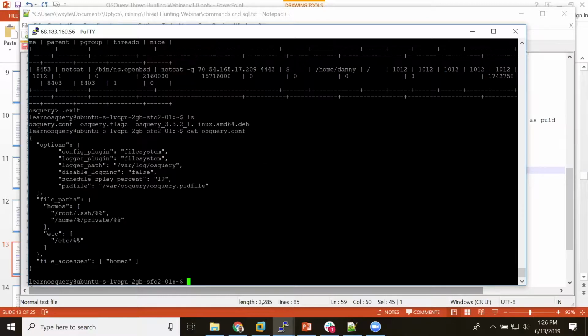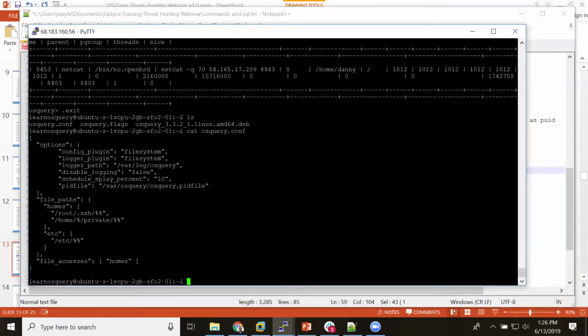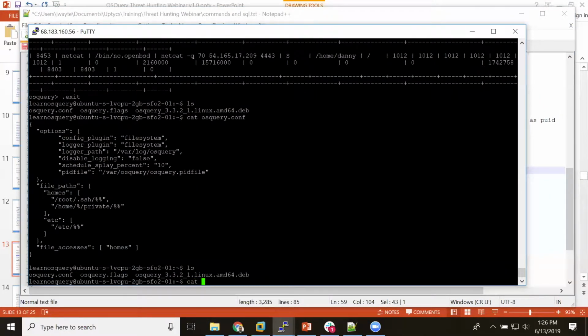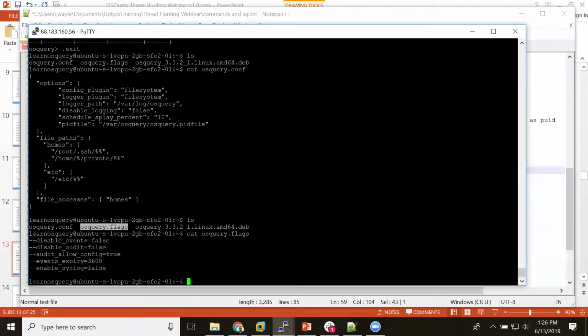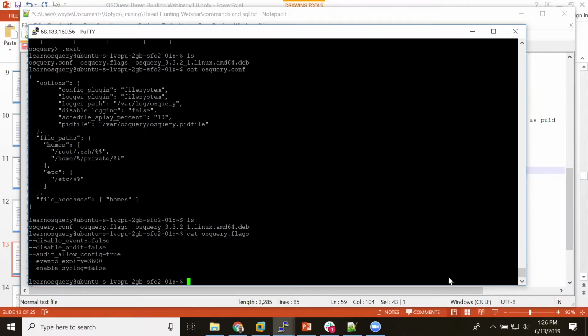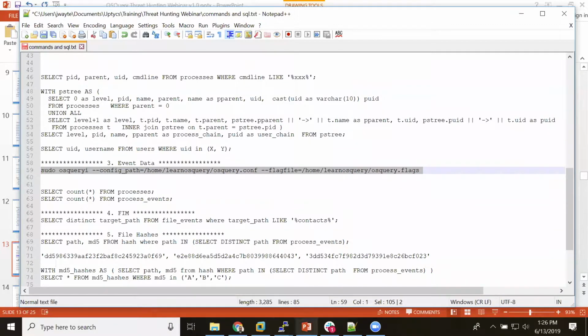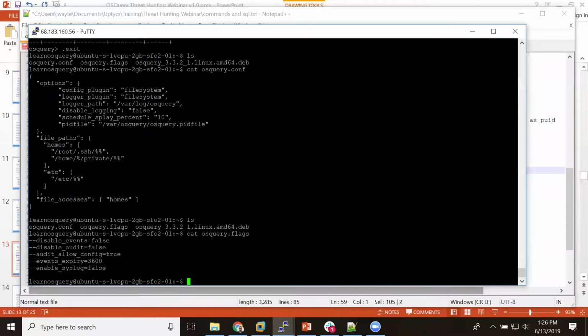When I run this command, I'm going to be turning on event data, because in this flag file here, we can have a look. We have a couple of flags, including disable events false. So that means we're going to enable events. So let's go ahead and start Osquery with these configuration files now to turn on FIM and events.